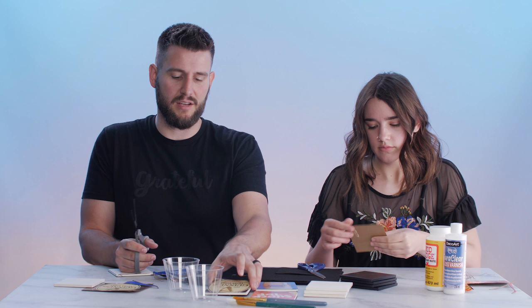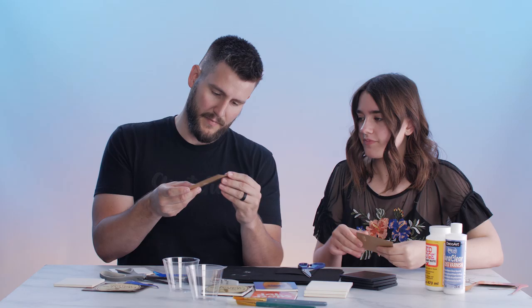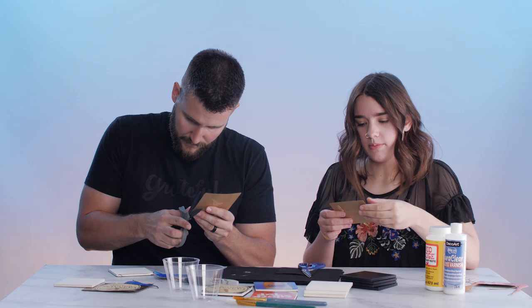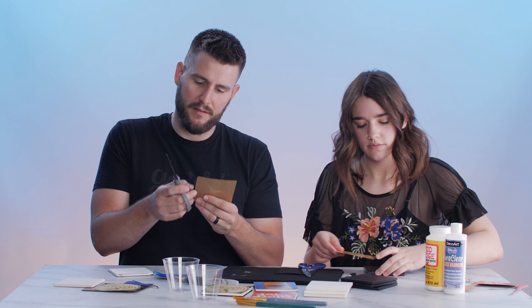All right, how's this looking? Looks pretty good. Should I trim any of the, I got a little bit of Sharpie here. Trim it off? Trim a little bit of that. What about something other than scissors? You think an X-Acto knife would be good? An X-Acto knife would be maybe even better than scissors, honestly.